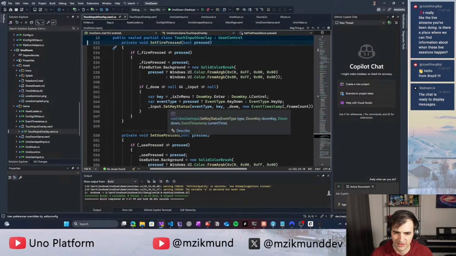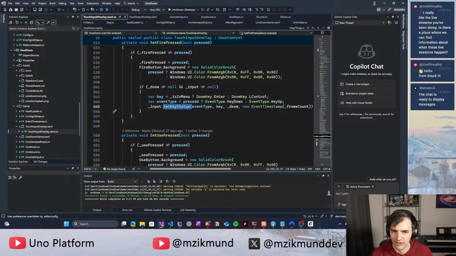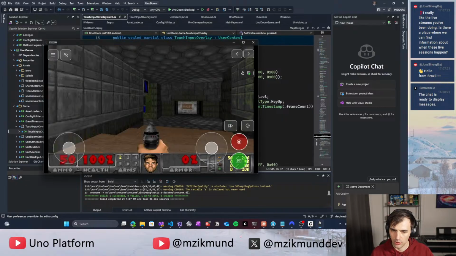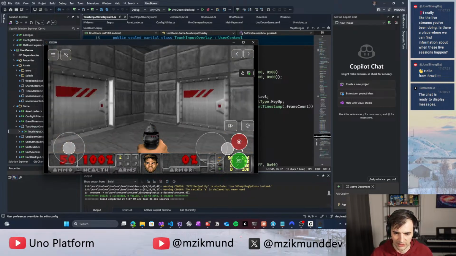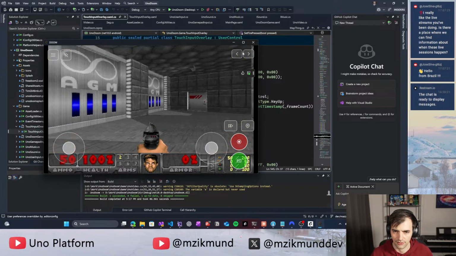So it sets key status, for example, for the fire button being pressed and so on. This way the game knows what we are doing, even if we are using touch input instead of keyboard input. So this is this.